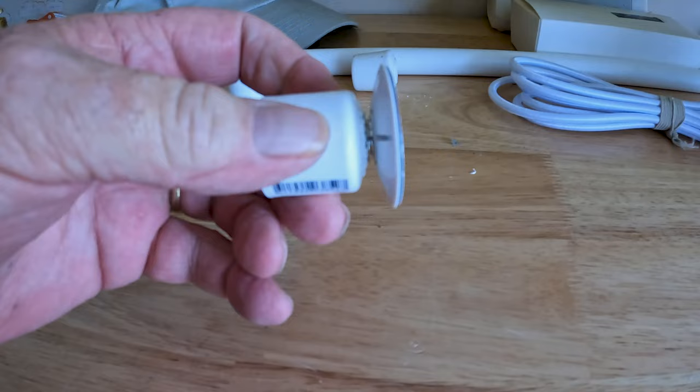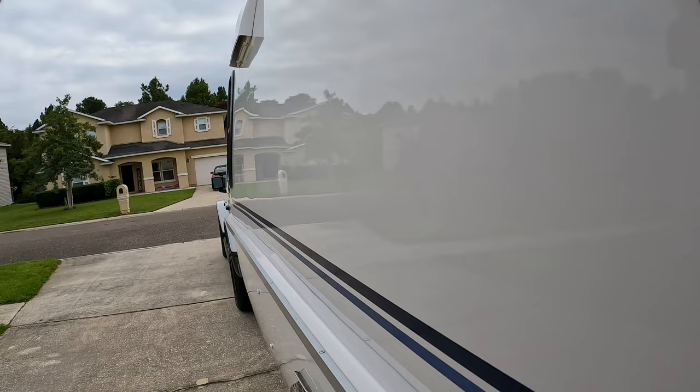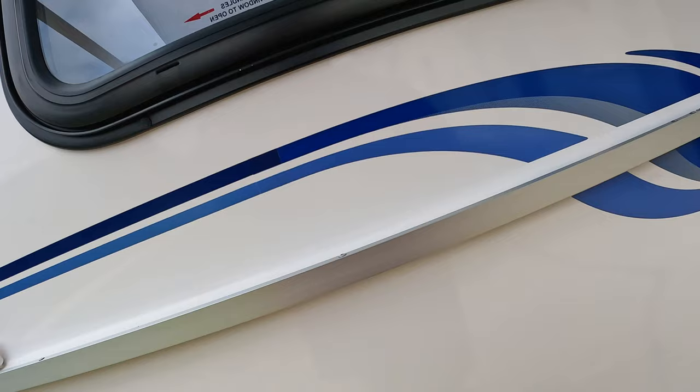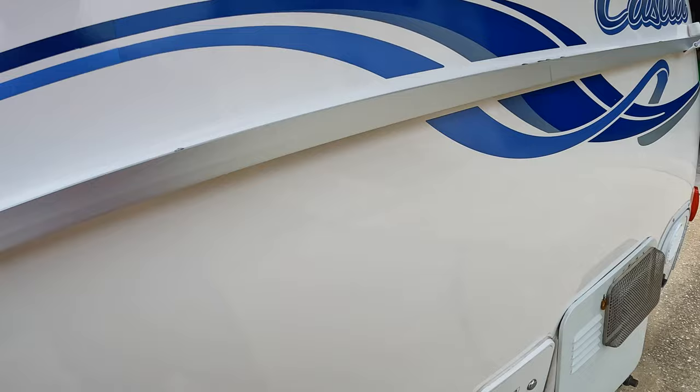As we go ahead and put them on, you'll see I just stick it on the end of the PVC, pop this side in, and then go do the other side. Just to let you know, they hold up a lot better — they don't slide. The old setup, if you had a really big wind, they would tend to pop down. Then we hook our bungee cord up, one on each side, and you'll see as I draw out here, I just think it looks a lot better, more professional, and they're more stable.